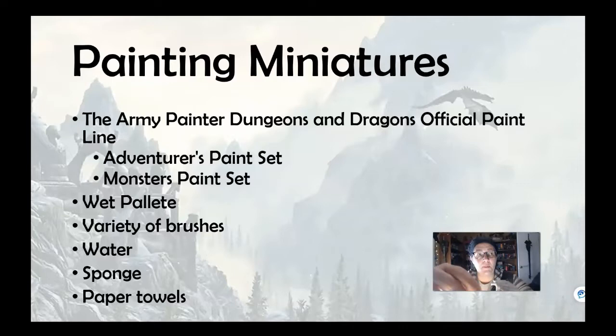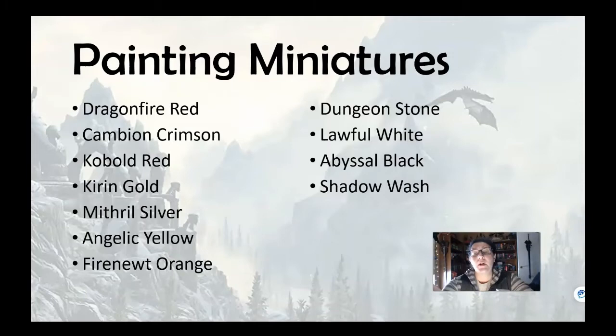And we have a wet palette, variety of brushes, water, sponge, and paper towels are the basic components that you'll need for this. The colors that I'm going to start out with include Dragonfire Red, Cambium Crimson, Kobold Red, Kieran Gold, Mithril Silver, Angelic Yellow, Fire Newt Orange, Dungeon Stone, Waffle White, Abyssal Black, and Shadow Wash.